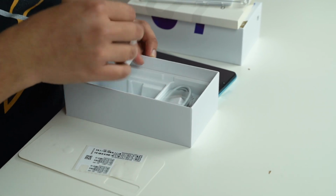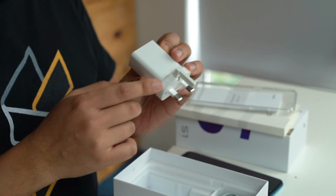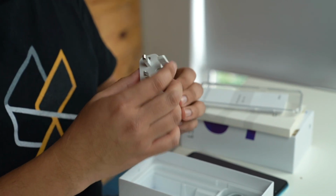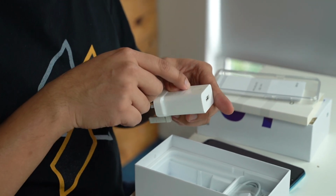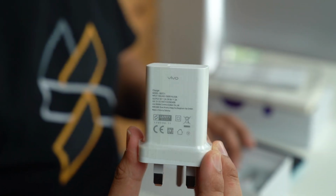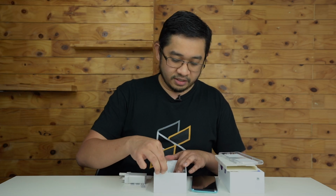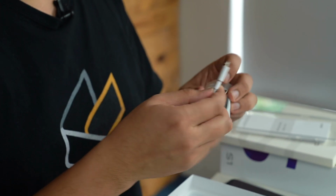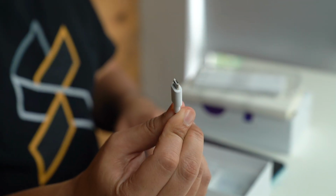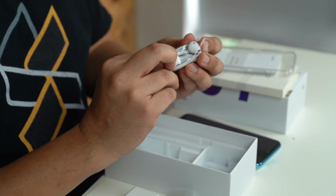Go down, then you'll find a charger. So it's a 3-pin type for UK and Malaysia. And this is an 18-watt charger. So you can see here the rating is 5V 2 amps and also 9V 2 amps. You also get a USB cable. Okay, this is a micro USB cable. Come on Vivo, it's 2019. As well as a pair of headphones.